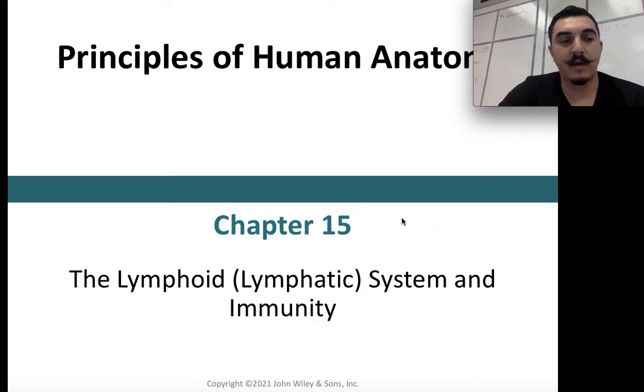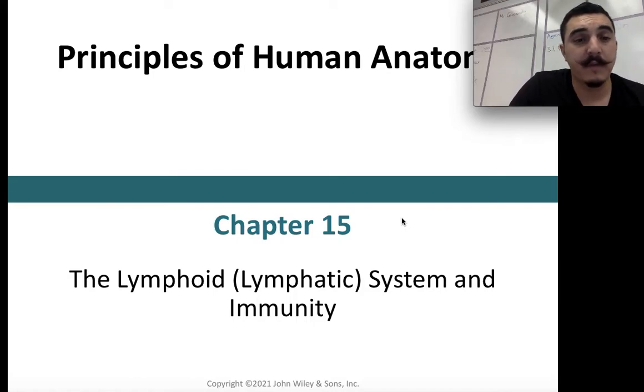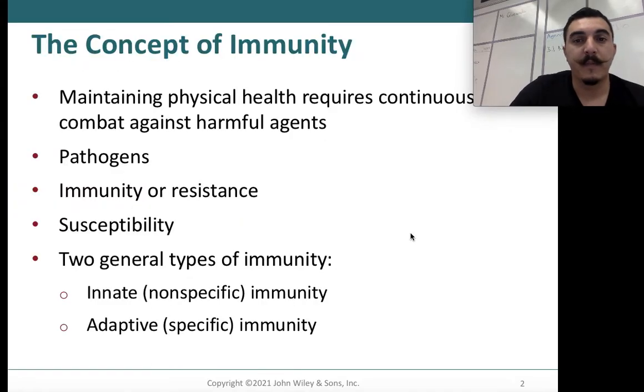Okay, so this is a big one as well. It's pretty cool, actually. I think it's really interesting, but it has a lot of bio vocab that maybe you've heard of or kind of remember. So we're in chapter 15. You want to follow me, right? Let's do this. So, the concept of immunity.